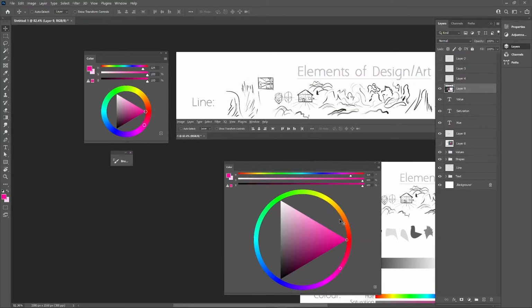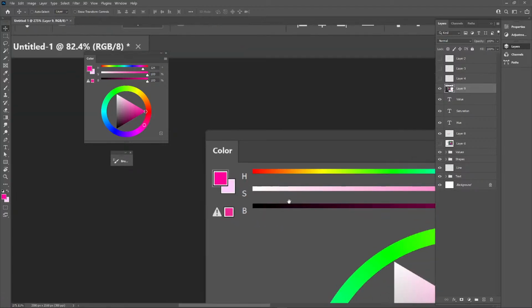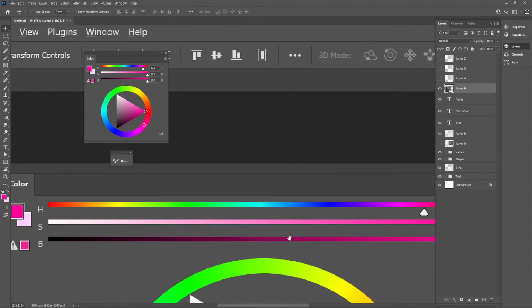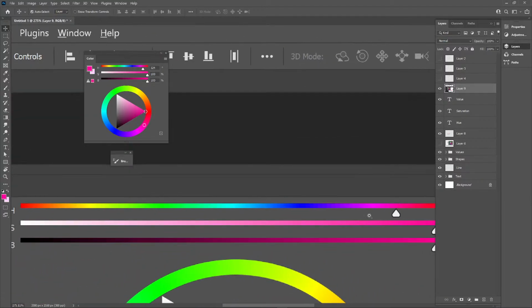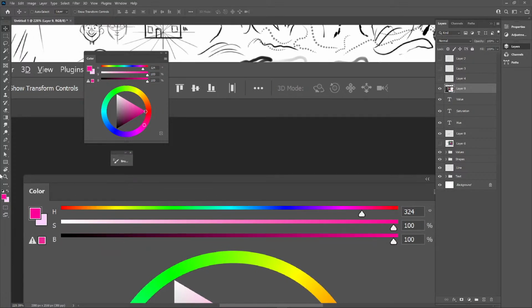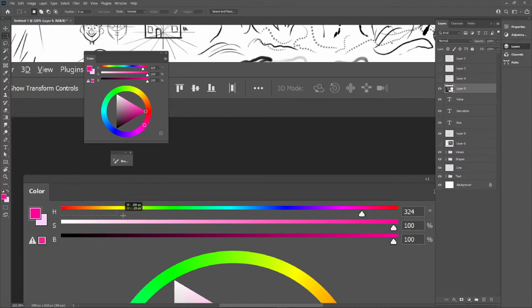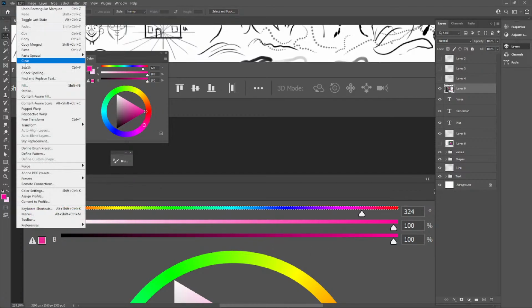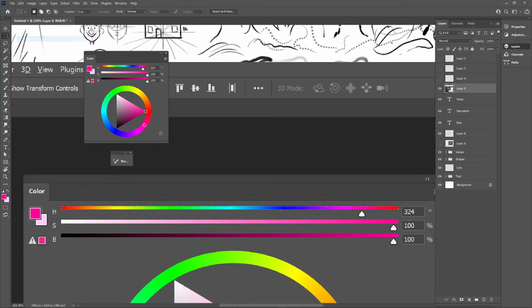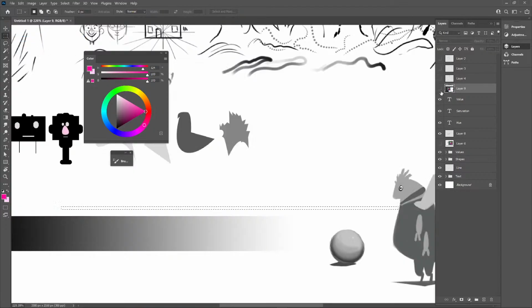So what I did was I took this color, I used my marquee selection tool up here, and I just dragged a little box around this, like so. And then I pressed Control C just to copy. I'll go here, Edit, Copy. Okay, I can hide that layer now.